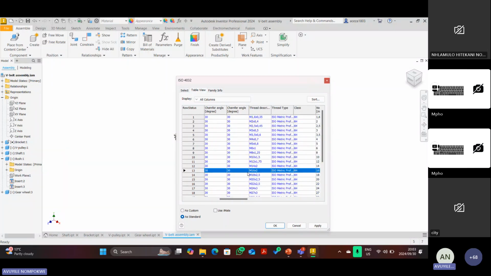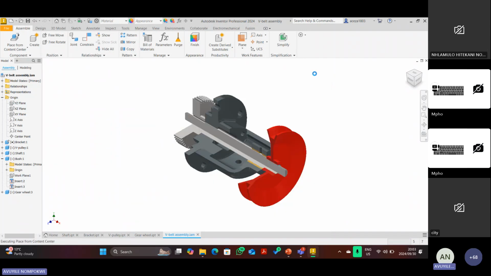Lucky enough, the thread is M16 by 2, which corresponds to our shaft, which is also M16 by 2. And then you click on apply, and wait for it to load. I didn't place it. Oh, there it is, guys, sorry. Then you just place and then click on OK.